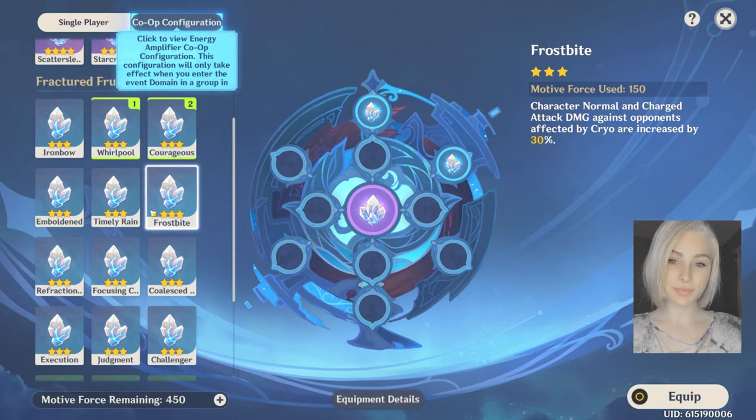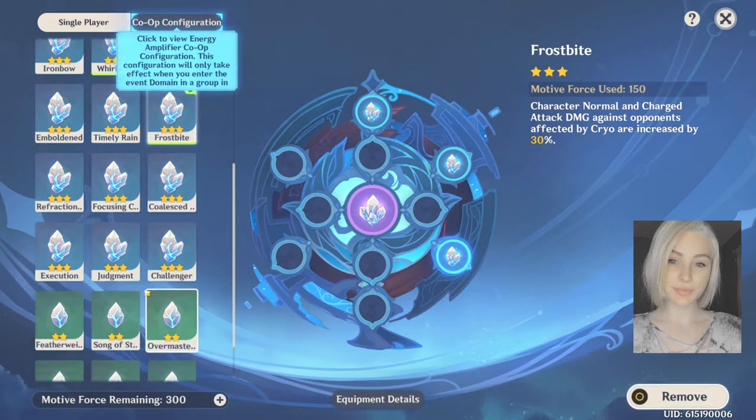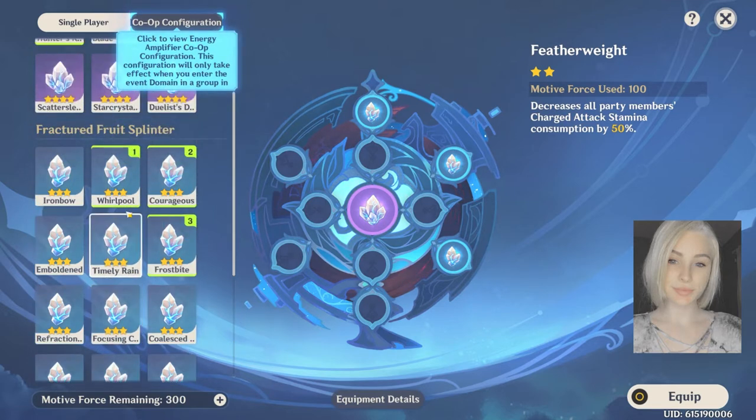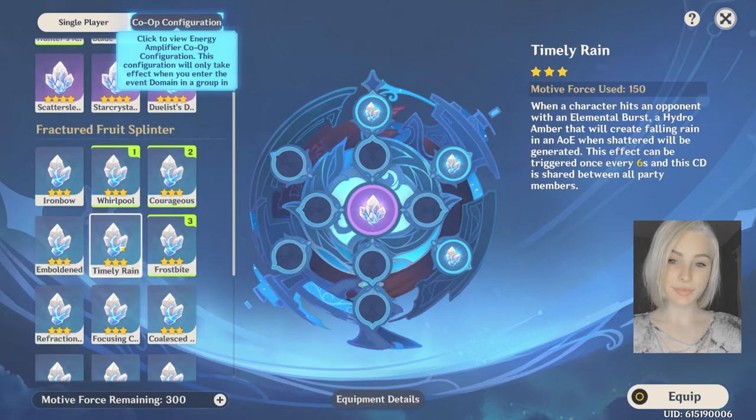Character normal and charged attack damage against opponents affected by Cryo are increased by 30%. We'll go with that one too. Can we add a fourth one? Can't. Okay.